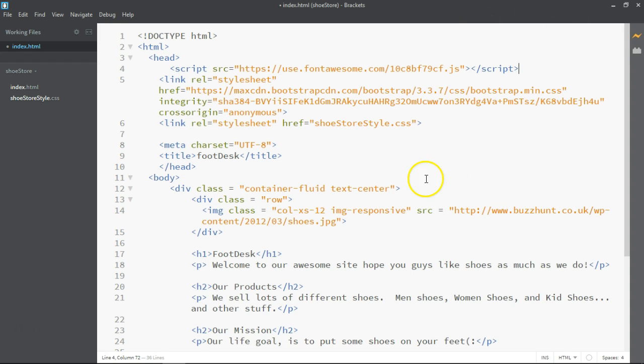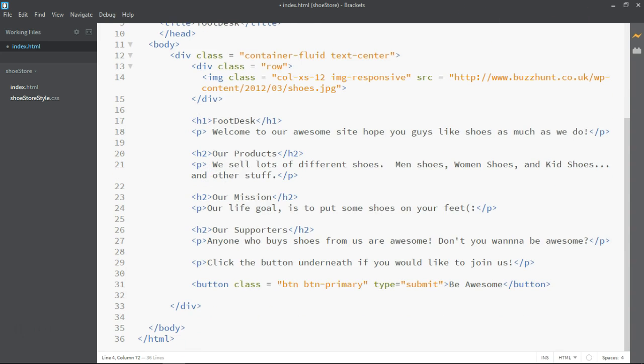So now we're linked to our Font Awesome. We can actually utilize that like button that we learned about, and it could be inside of our Be Awesome. Just put the opening tag and then the closing tag.